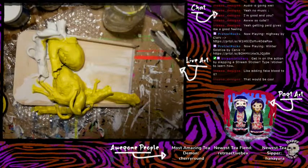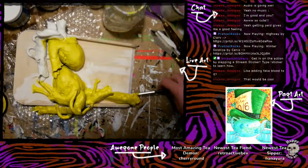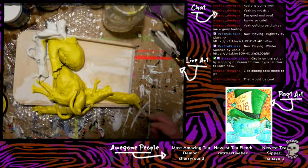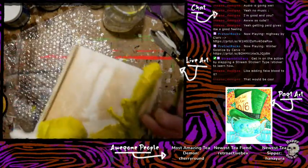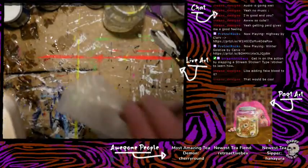The other thing we might do on the next stream is I have a painting that's behind me and I should, hopefully, fingers crossed, have some kind of motivation to work on it and maybe get it to a point where we can just do the finishing touches on the stream. That'd be cool too. All right, I'm gonna rotate this completely around.